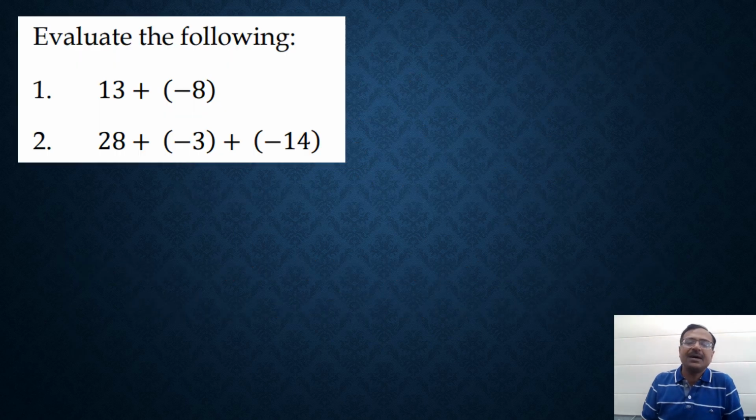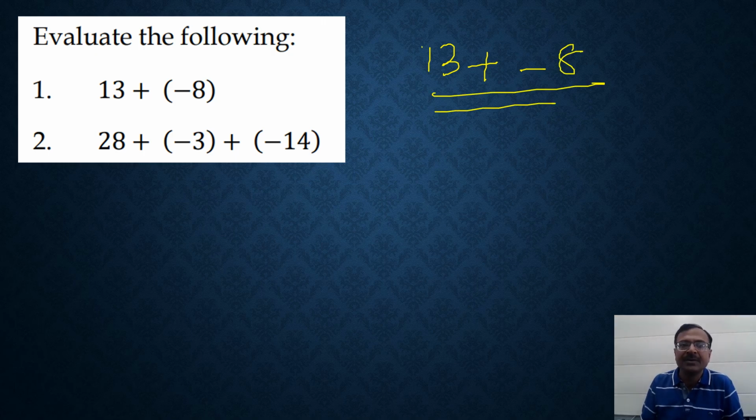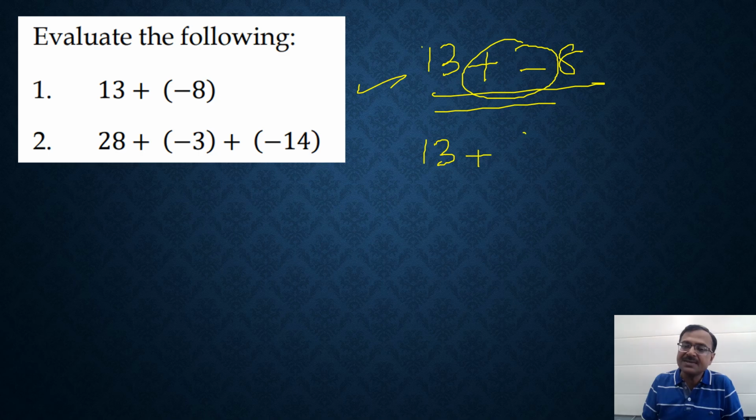Okay, let's see the basic concepts of addition and subtraction of integers now. Look at the problems. So you have two signs together. What happens when you have two signs, that is either a plus and a minus, or two minus signs together? See, we never write 13 plus minus 8. Now this is totally invalid, because two signs cannot come together like this, and that is why we use brackets. So the first question given here is 13 plus minus 8.